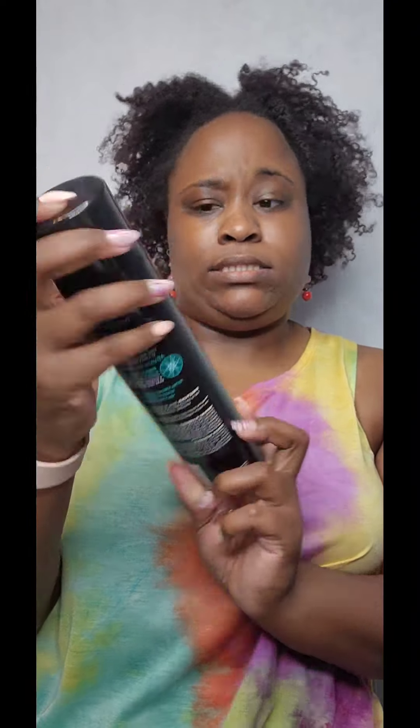Hey y'all, I'm back home — it's after 5:30. I've had this hairspray on for over nine hours throughout the day in the heat. I am definitely impressed. The fact that I still have some curl at the end of my hair throughout the whole entire day — I am genuinely impressed.